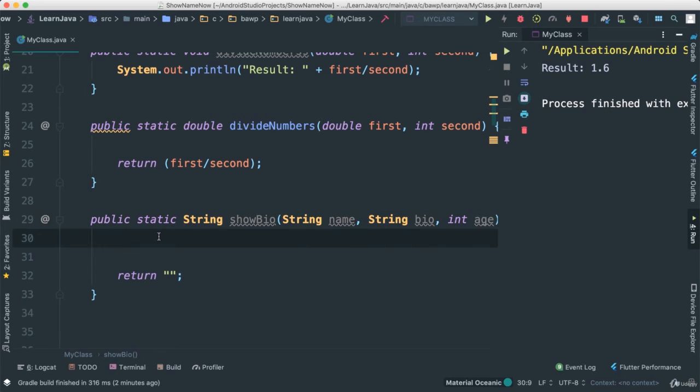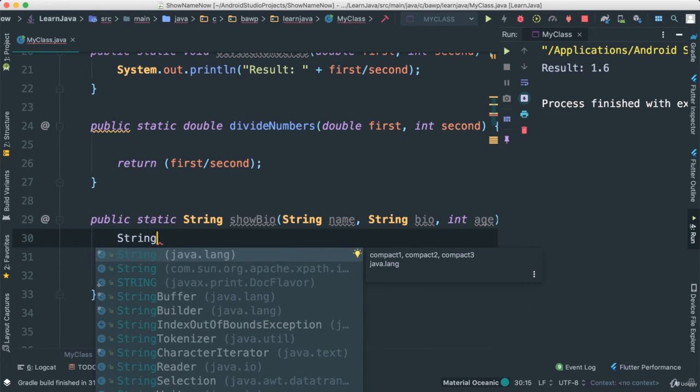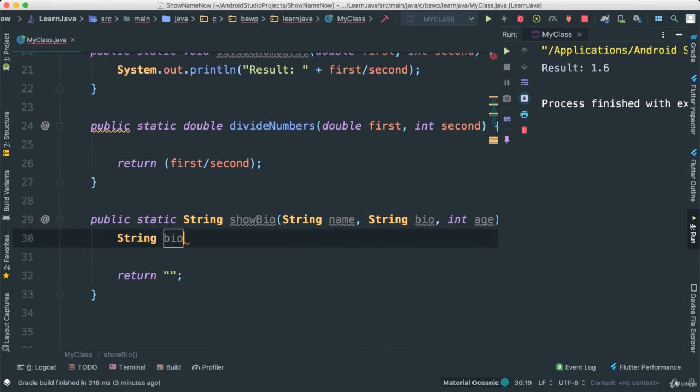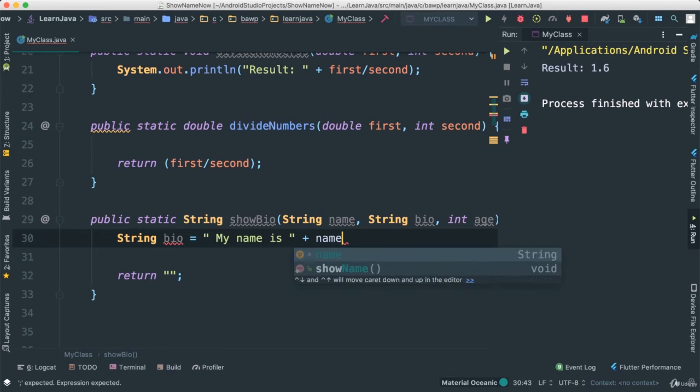So in this case here, what I'm going to do, I'm going to create a variable. So I'm going to say string and bio like that. And I'm going to concatenate pretty much everything that I'm receiving, because remember, we're passing parameters here. So I'm going to say something like my name is, and I'm going to say concatenate what name. Okay. Oh, now I have a problem here.